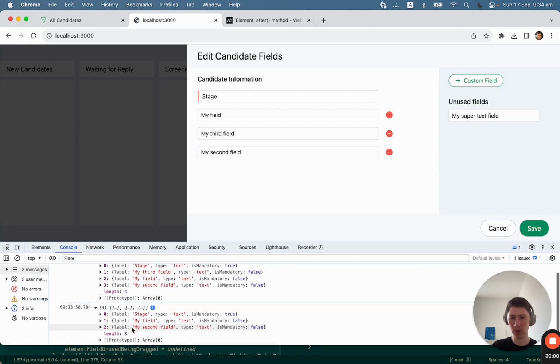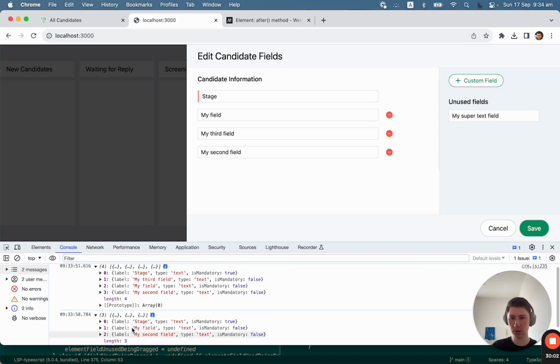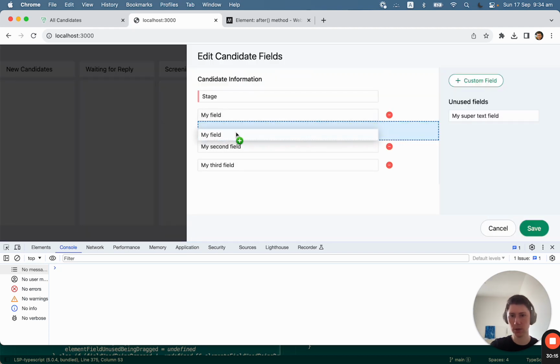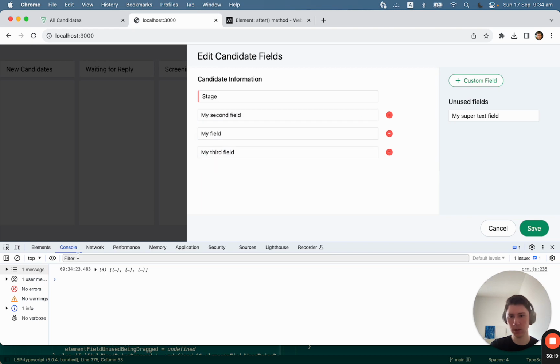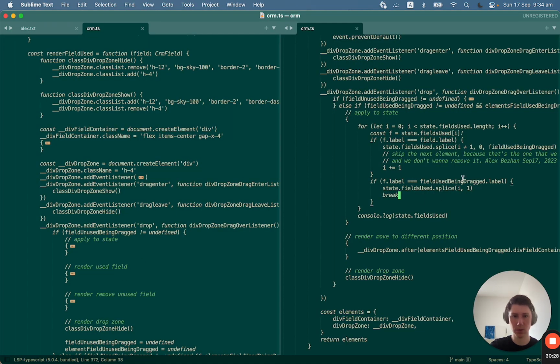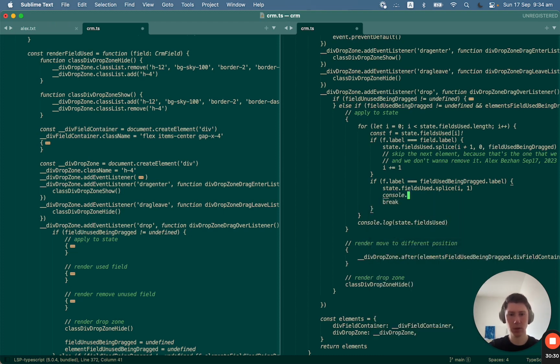Oh, you know what? We just lost one element. We just removed ourselves. That's fun. So when I move it to the next position, I remove it. Oh no. So let's see which one I removed.